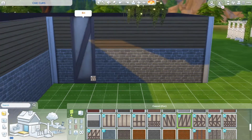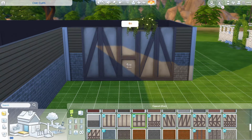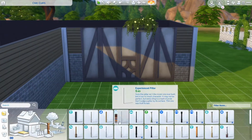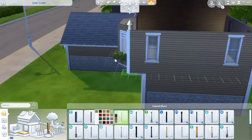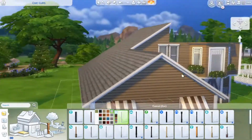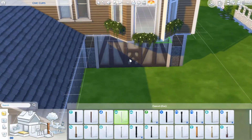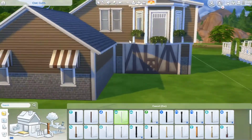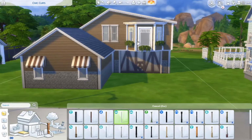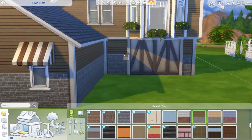Now here you can see the garage door, or the faux garage door, because I didn't actually create a garage, because I can't be bothered to find a car and debug, and it just is wasted space. Like, why would I put a car in there when I could have more house? But for the garage I used Get Together, I guess, so that's another pack. Apologies about that. But what I was going to say is, I really liked using this wallpaper to make a garage. I think it looked really nice. And these windows, I feel like, fit with the vibe. I think it's just quite cute.